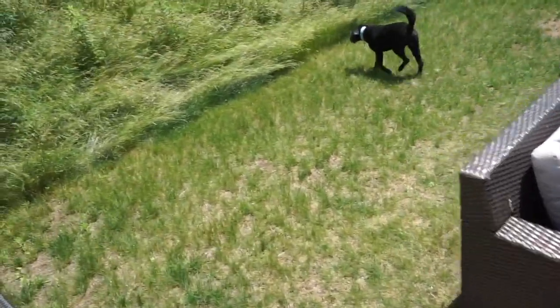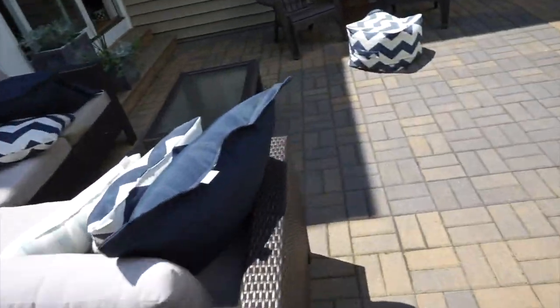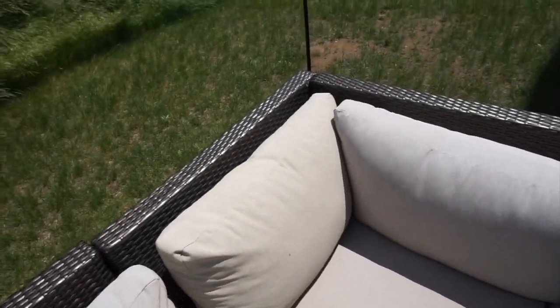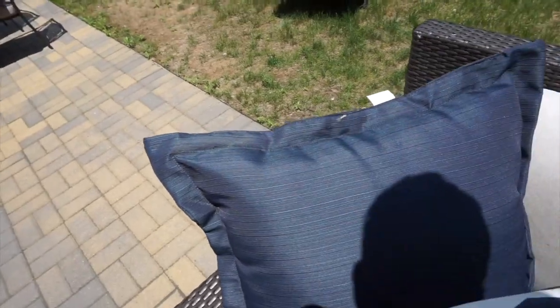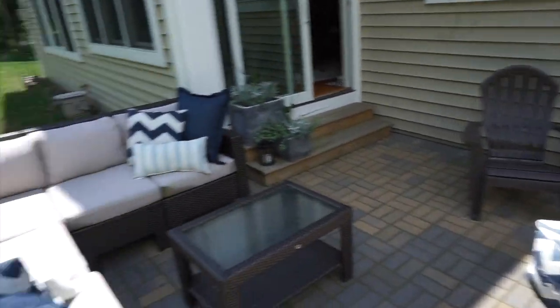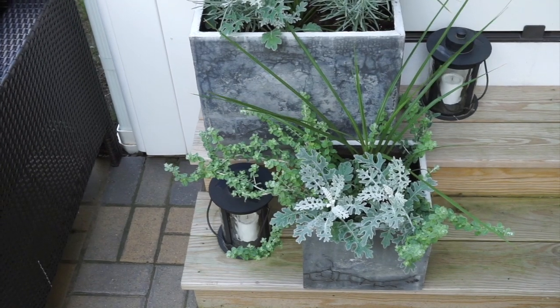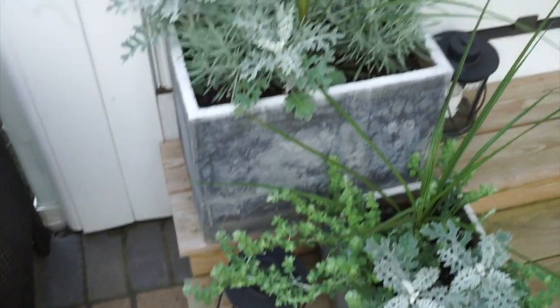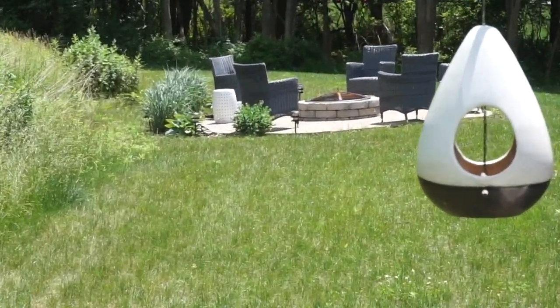Bubba is obsessed with the chipmunk right now. Let me show you the backyard — I don't have it fully set up but we did a blue theme. There's a couple pieces I still want to get for it. It's wet because it rained but we have a dining set there. This area is still a work in progress. I'm not exactly sure how I want it to come out. Look at these planters — they're like concrete, super modern.